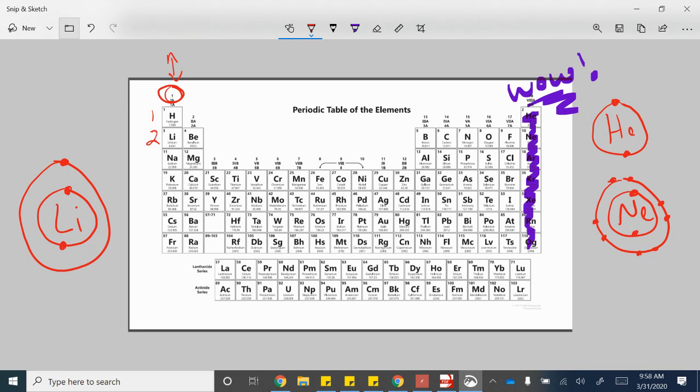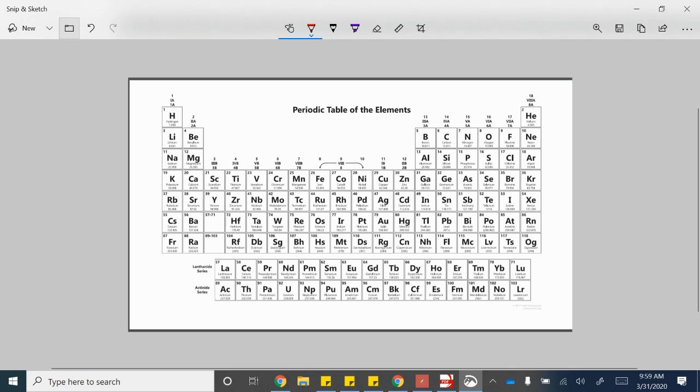Okay, so lithium either can gain 7 electrons to look like neon or lose 1 electron to look like helium. So what's easier? Well, it's going to be easier for lithium to lose that 1 electron and drop into that inner shell to look like helium. So let's do that. How do I just erase a little bit? Oh, frick. Okay, I'm going to redraw. Bam, it dropped in. So now it just looks like that. So now it looks like helium.